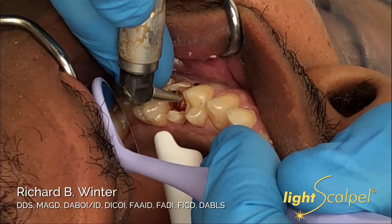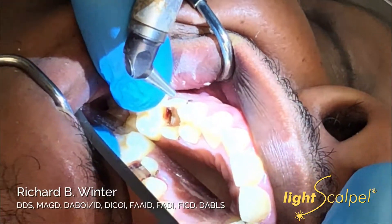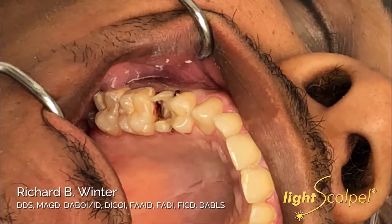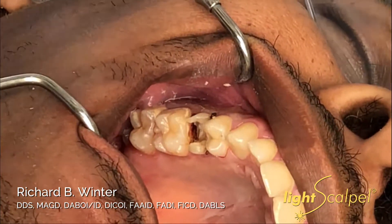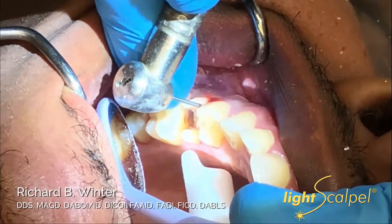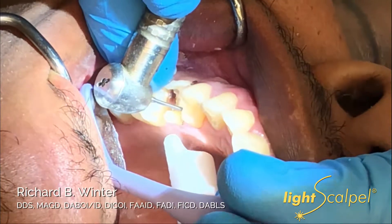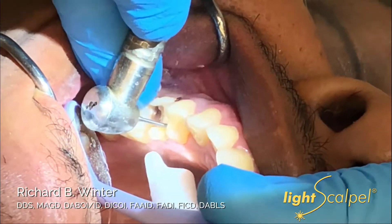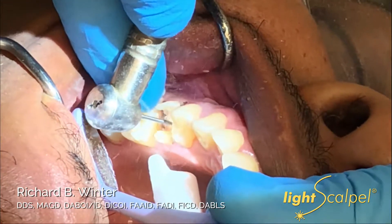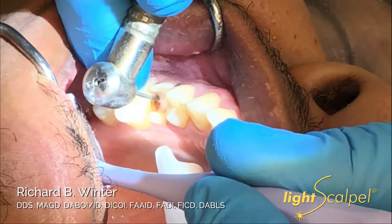You can remove a little bit of tissue on the adjacent tooth and create a little bit of a bevel as well. Then we're going to take our 170 XXL bur and go right into the little trough area. We just want to remove enough so we can maintain biologic width — we want to make sure there's about 2.04 millimeters, as put in the textbook. We can also go back over the tooth structure itself and remove that little bit of char.